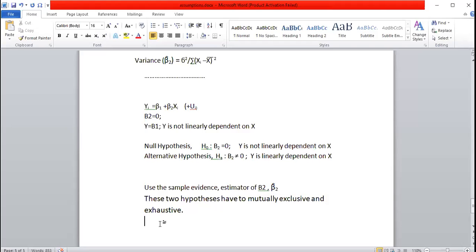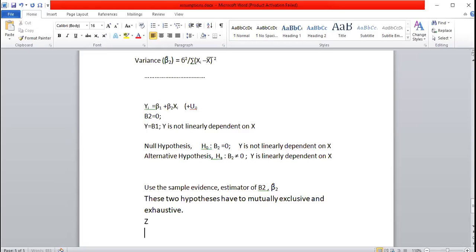When you estimate, do you have beta 2 hat? In our STATA output, you get one beta 2 hat, the coefficient of the FLR, or coefficient of this beta 2. You got this value. Then what else do you need? You need a test statistic. That's the thing we spent so much time on, Z-score and all these.